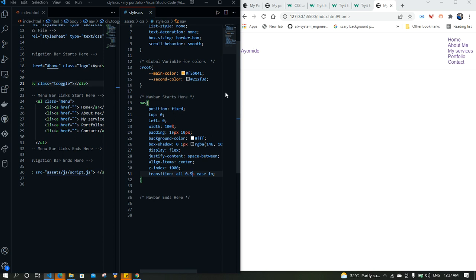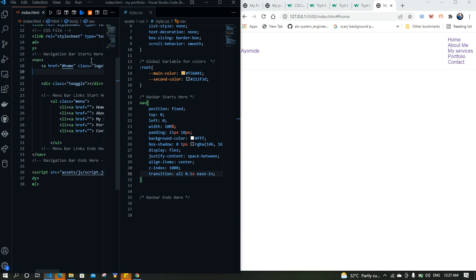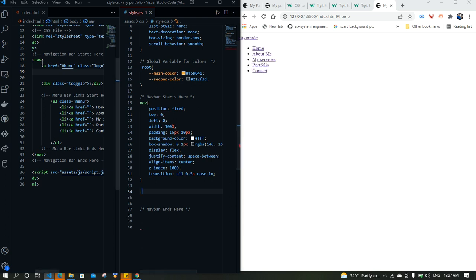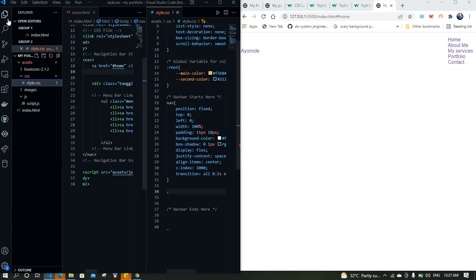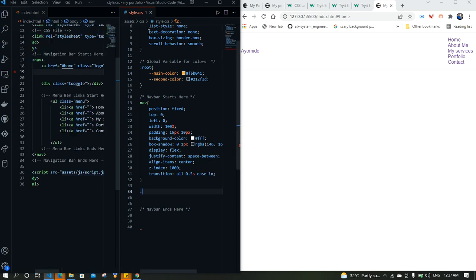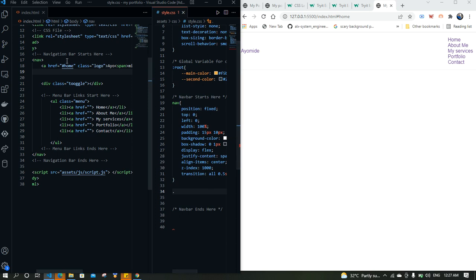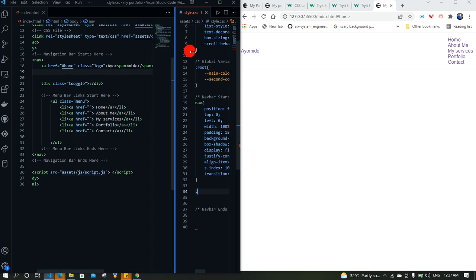So the next thing we need to add now, let's add the elements for the logo. So I'll come back here. So now we need to add logo. So remember here, for this home now we have a class that we called here. So we have this logo element, we have this A element, and then we specify a class here named logo. So we have A elements here, we have home, we have class elements which is logo, and also we have the span IOMIDI.